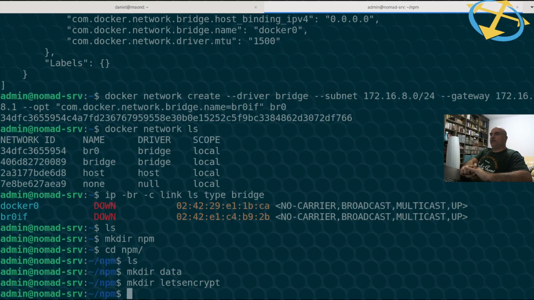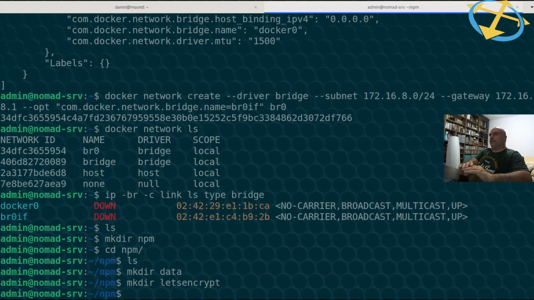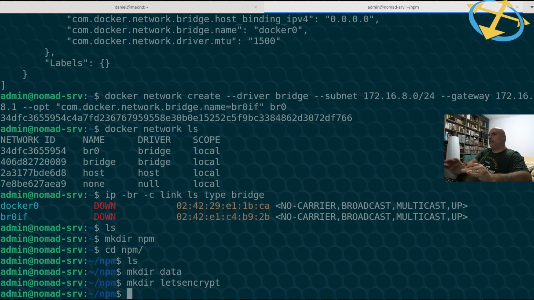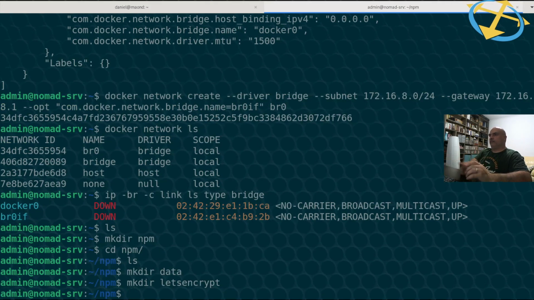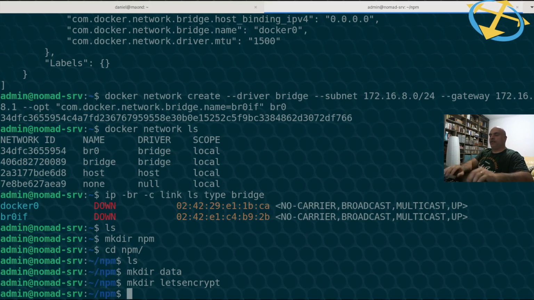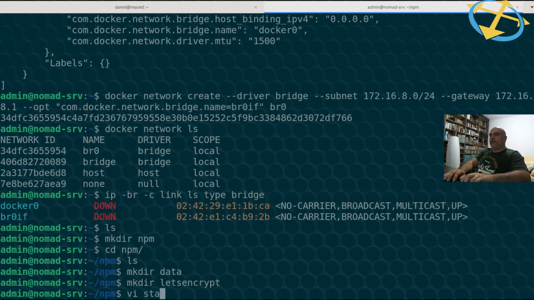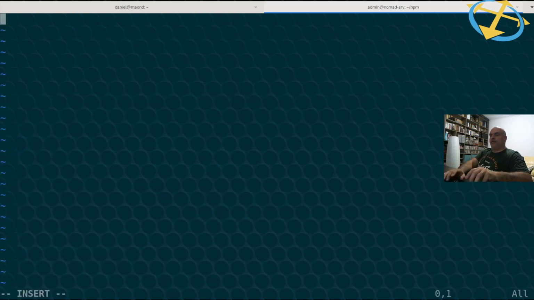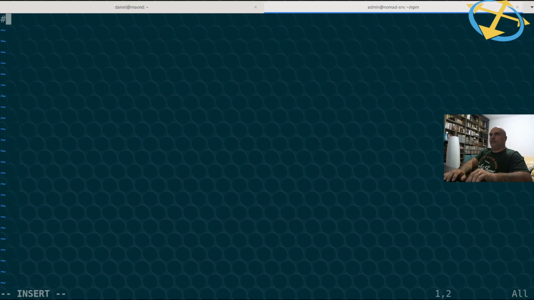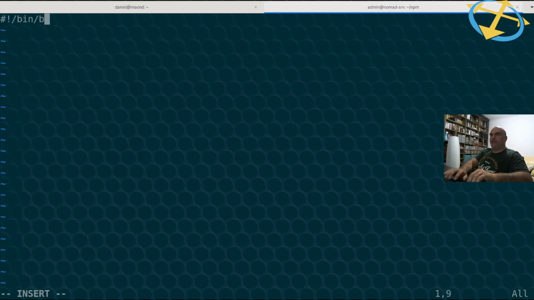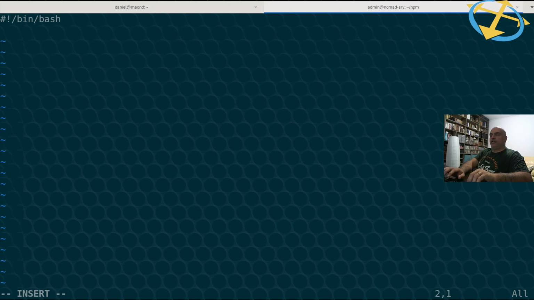So one of them is for Let's Encrypt generated certificates, and the other one is for the configuration data of Nginx Proxy Manager. And I will create a start script file, which I will use to start my container. So I'm going to use bin bash here.